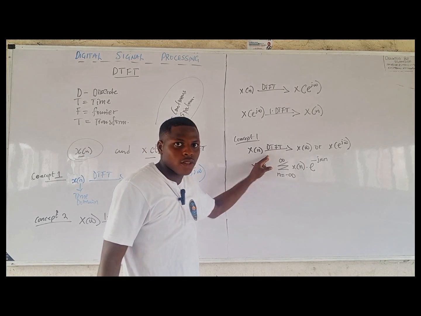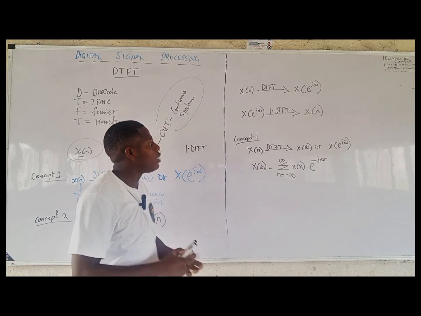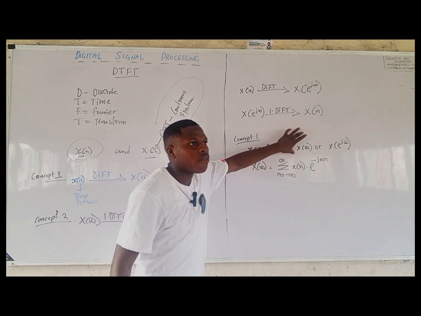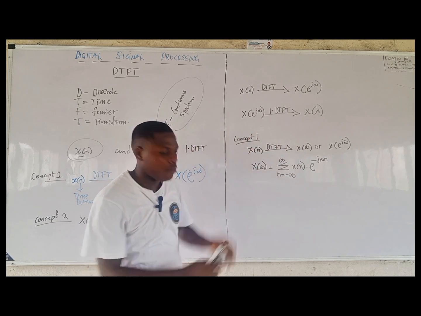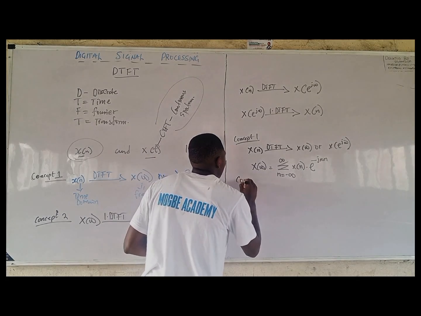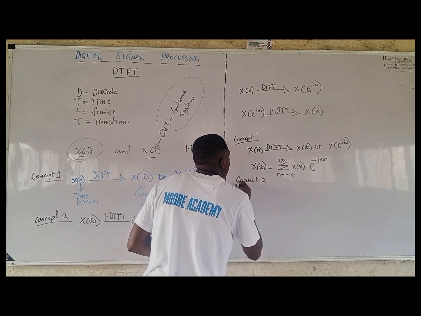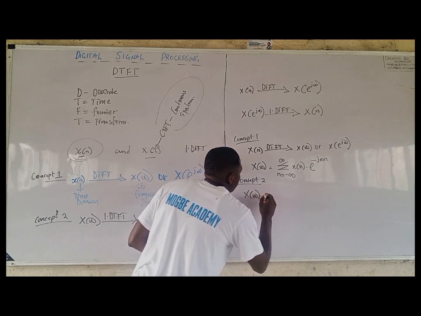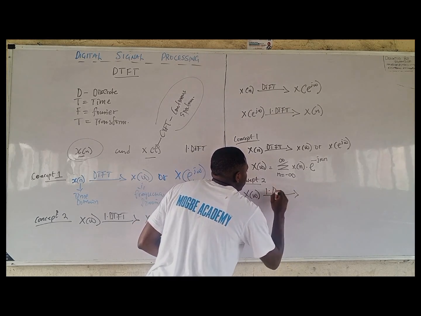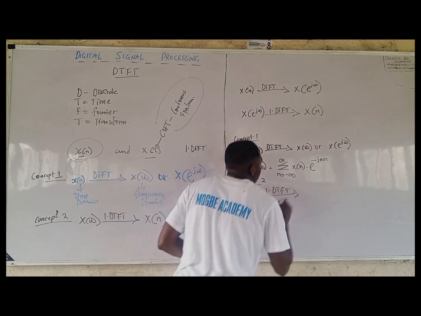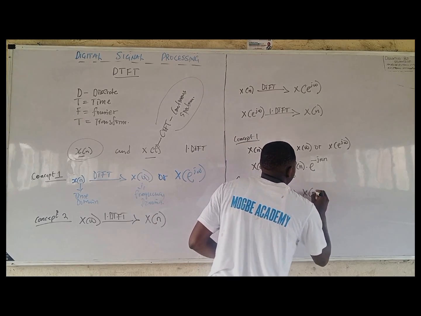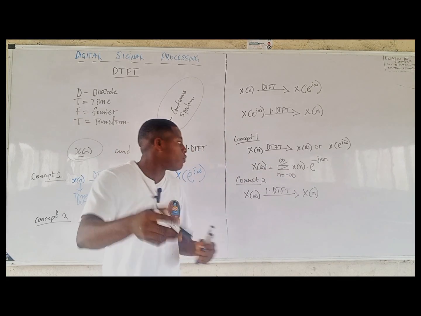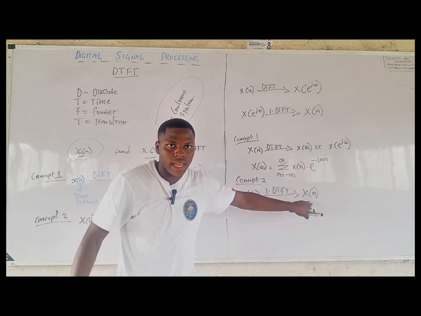Remember, this is our first concept. Now let's take the second concept, where you apply inverse DTFT, which is the inverse of DTFT. You convert your frequency domain back to your time domain. So concept 2. What's concept 2? Your frequency domain back to your time domain, applying inverse DTFT. Are we together? So you have s[n]. Now here, the formula I will give to you is the formula of the time domain.